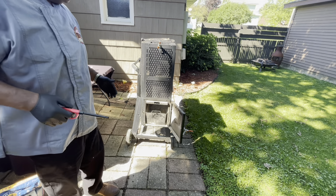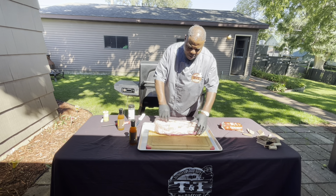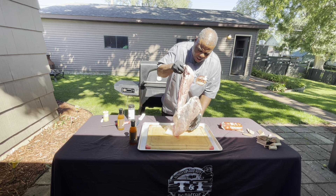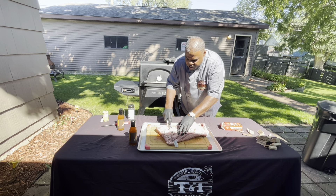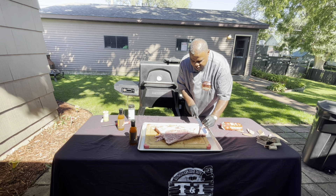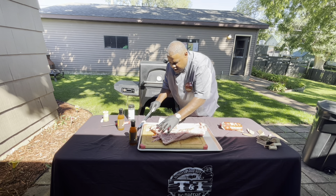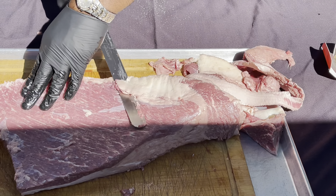While it's coming up to temperature, we're going to trim the brisket. If you want a good trim video, go check out Mom and Papa Joe — I'll put an i-card up there. I'm not going to wash this brisket, I'm just going to trim it. Since this is prime, you won't need to do too much — just take some fat off and remove the silver skin.